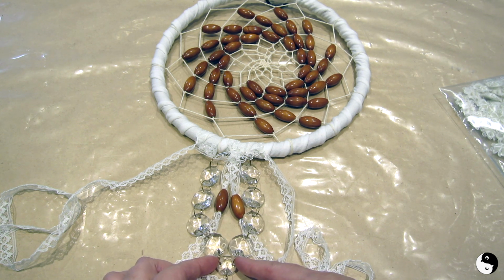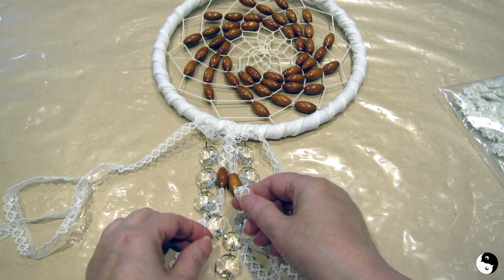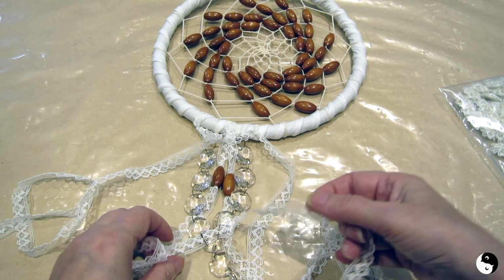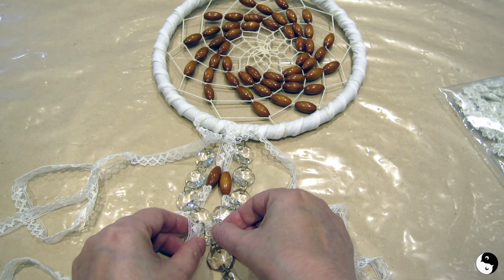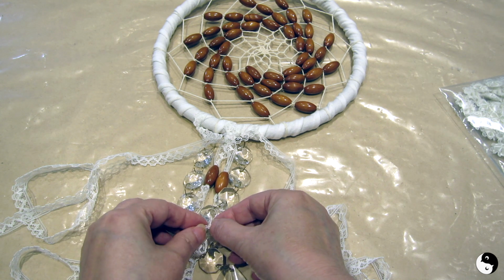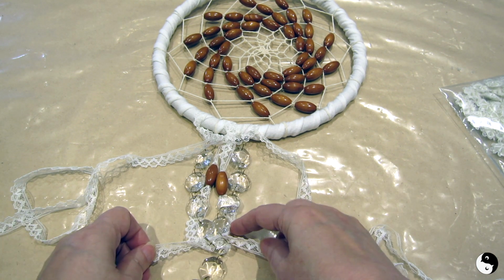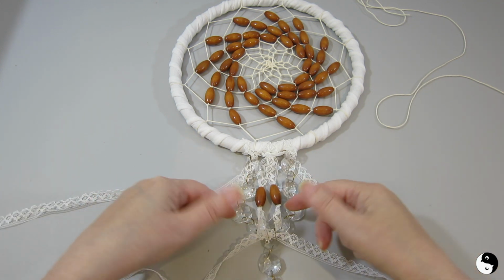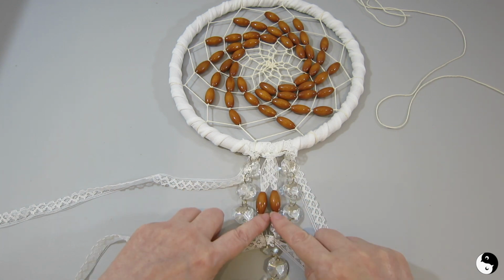In the center here, I'm going to catch it through these two loops here. So I'll come through on this side. Try not to catch. And I'll do the same with the other side. I'll come through from the left, and through this second loop here. When you string the beads through the loops here, just make sure that they are over the crystals, not behind. I had it backwards when I did it the first time. So I'm just ensuring that they're in front.